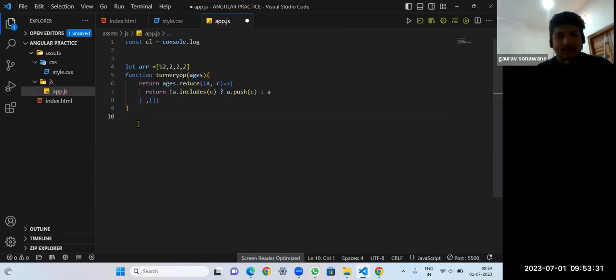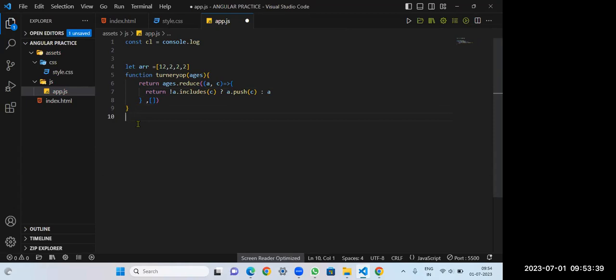Ternary operator is used like this: question mark, then colon.